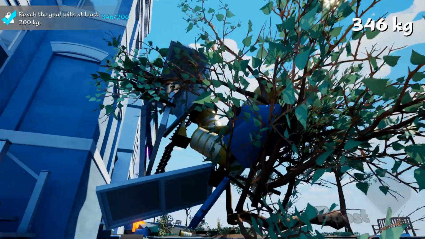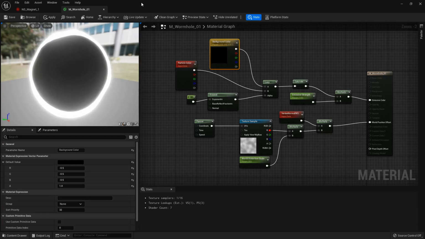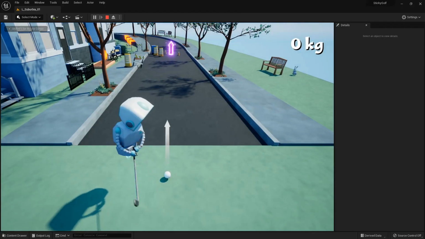It's admittedly more black hole than magnet nowadays, but I just love the way it looks. I'm especially pleased with the wormhole at the center, which looks super cool but is actually a very straightforward material. After that came the firework power-up.